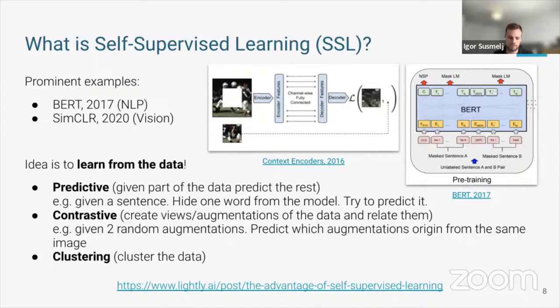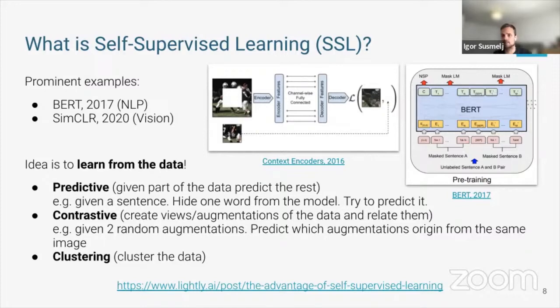And how do these systems work? We have here in the image on the very right side, the example image from BERT. So we have a sentence with words, and we train a system by masking or removing some of the words of the sentence. And the goal is for the model to predict the missing words. The idea there is very simple, that in order to solve this riddle and find the missing words, the model has to understand the context of the sentence.